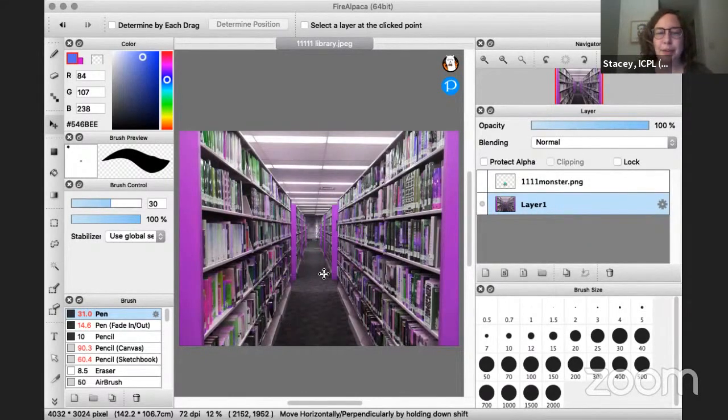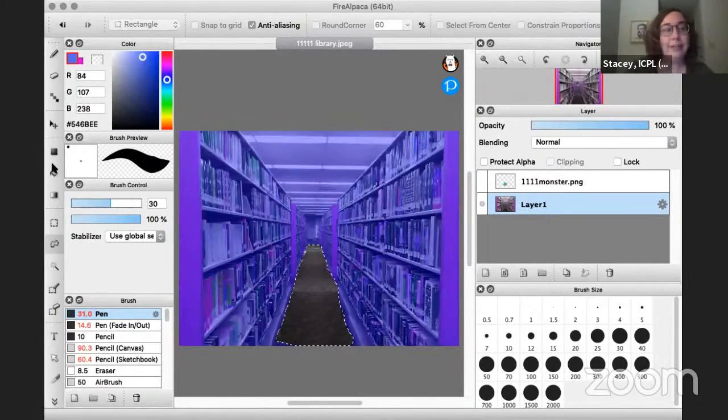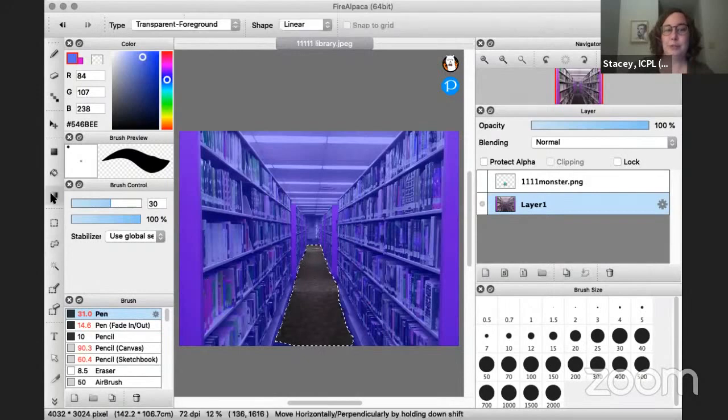When I did my example, I put a little gradient on the floor. I'll just show you quickly how I did that. I used the lasso tool and I just kind of sloppily drew a little shape to cover the floor. I'm extra sloppy right now. Once that's highlighted, I can choose my gradient tool again and think about my two colors. So if I want this one to be green, this one to be yellow, I'm ready to draw my line.